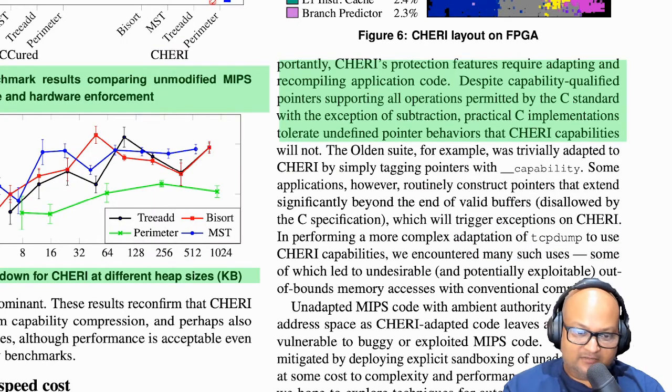The only downside to this approach is that you'd have to recompile your application code with this new compiler stack so that pointers get treated as capabilities. There's also the pesky matter of dealing with the C standard, because the C standard and lots of C implementations will actually let you do all sorts of undefined pointer behavior that these CHERI capabilities will disallow.